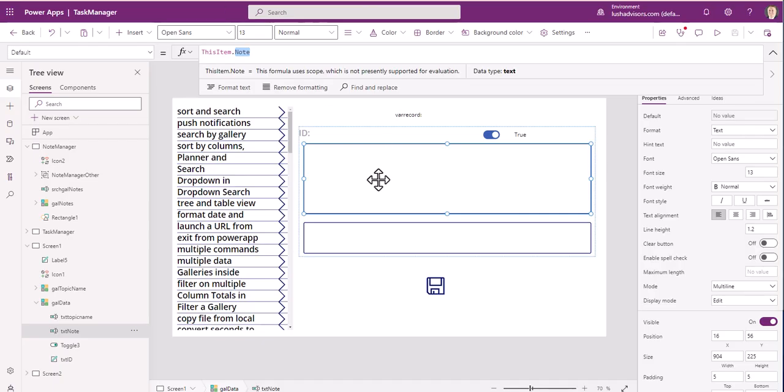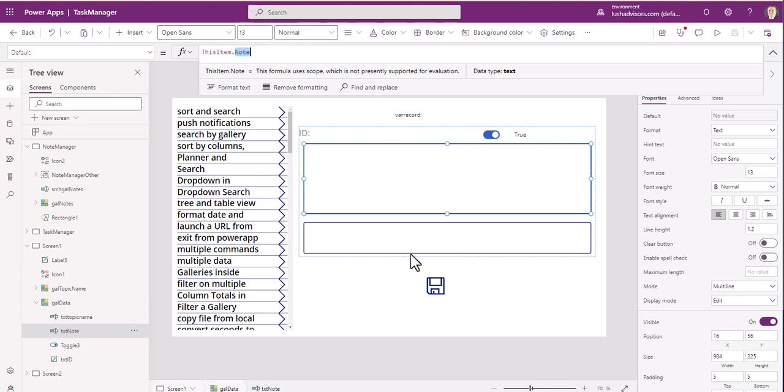The reason we do this is because when we start troubleshooting, especially when we're using a patch command and a toggle to see if a value has changed inside of a box, we want to make sure that we're looking at the right pieces of information. So I always go through and rename these text boxes as to what they are within the list. In this case, we're using a list.